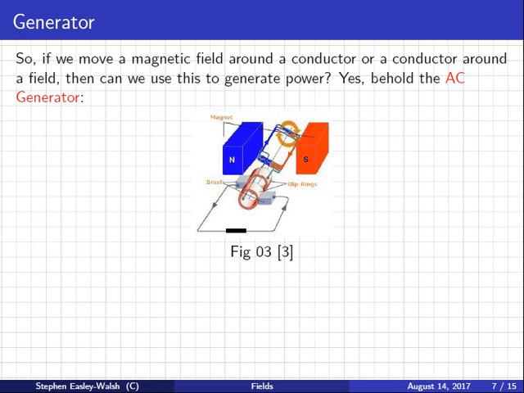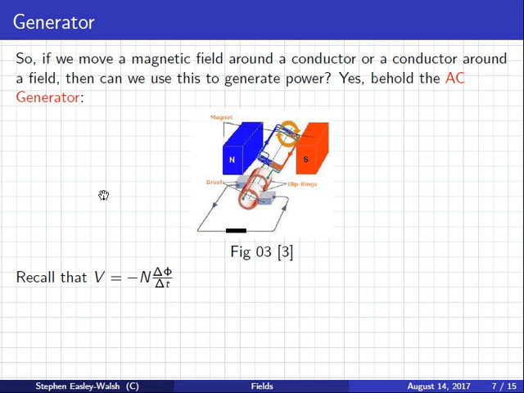It's much easier to move the conductor than to move these giant magnets. So rather than spinning the magnets around, we spin the armature around, and it has the same effect as moving the magnets around. This will cause a current here, which will show up in this picture here. Now what's very interesting about this is that, I think we'll get on to that.